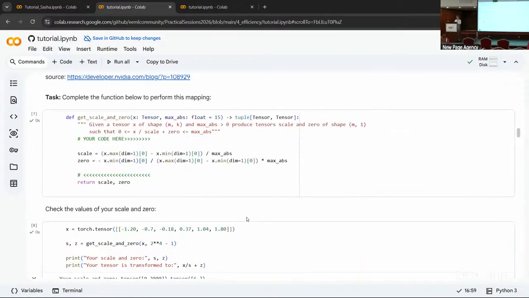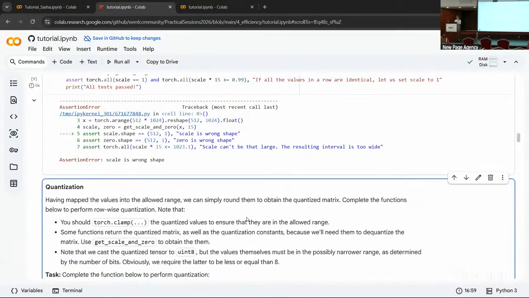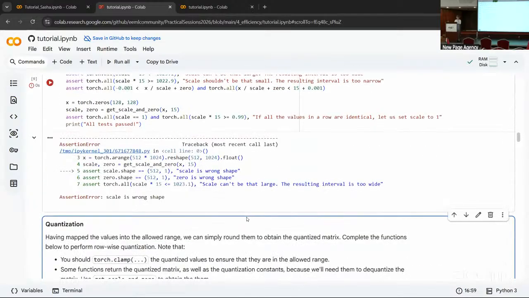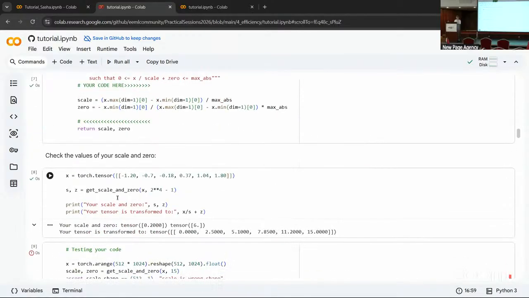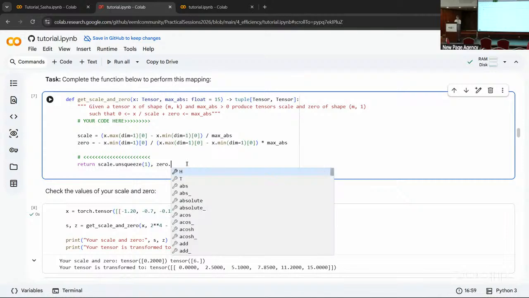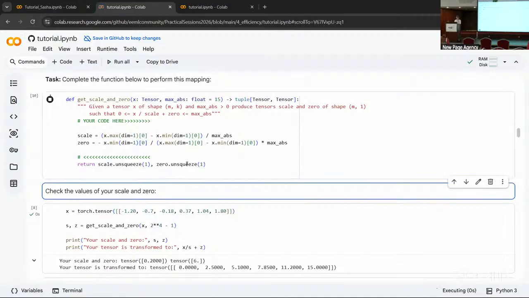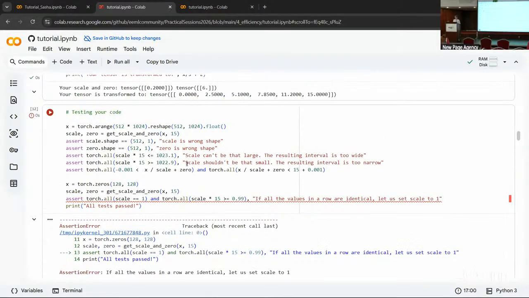Okay, and when you think you're good with your scale and zero implementations, you can run the next cell, and it's going to run some tests. Oh, my scale is the wrong shape. Okay, I need to go and fix that, because the output should be this shape.